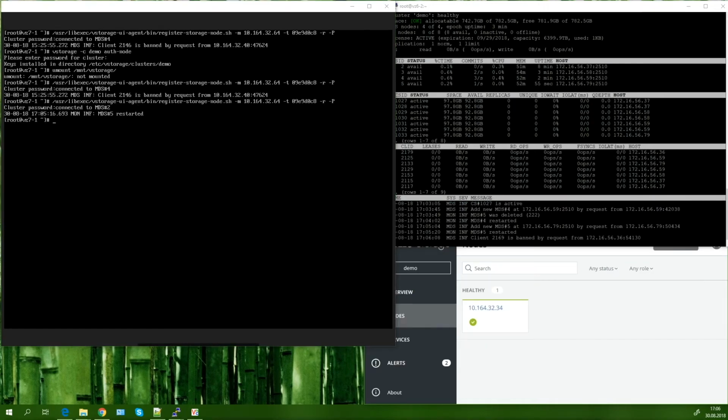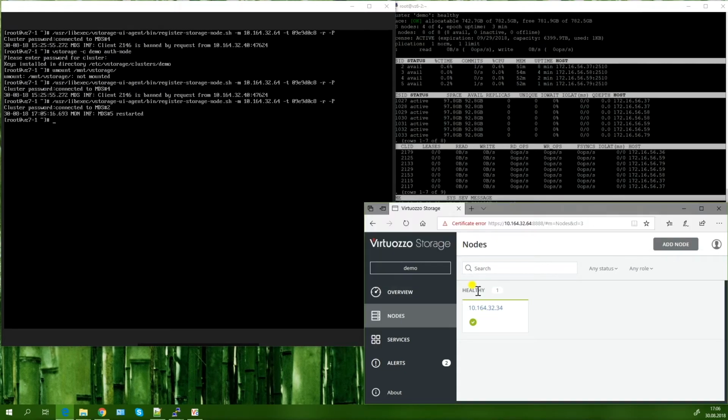Okay, I have a few errors here, but eventually I have joined the node, and you can see that I have the first node here in the cluster. My problem here was that the network role was not correct. There should be 172, so once I corrected the network roles for the storage, everything works correctly. Now, once the node is configured, you can see that the demo cluster appears automatically. In case you would create a new cluster, you would have to create a cluster and set the name here, but we have a cluster set up here.